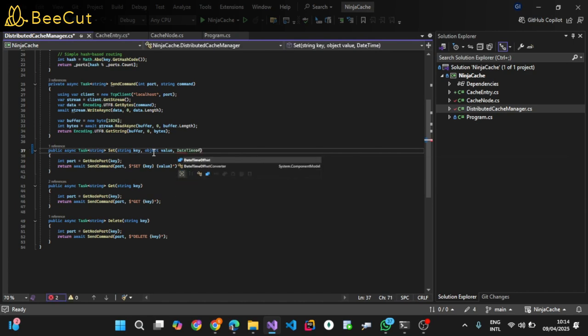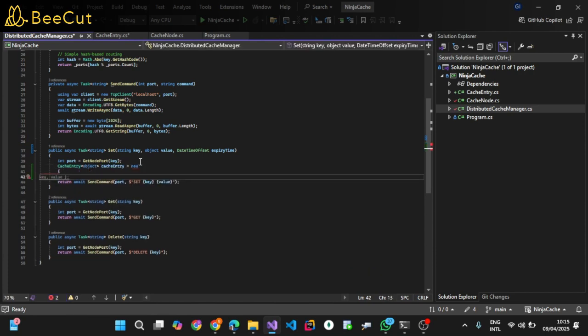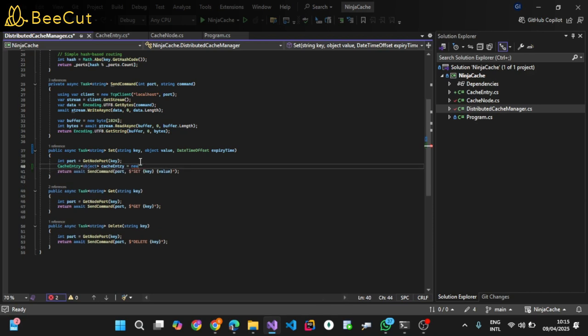So we say date time offset expiry time. Now what we're going to do here is say cache entry for object. Call that cache entry is equal to new.